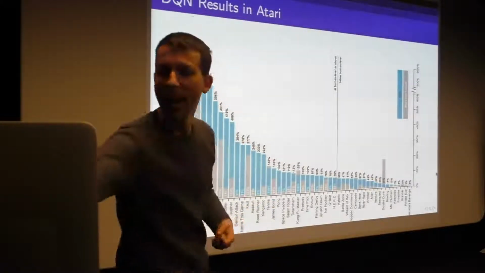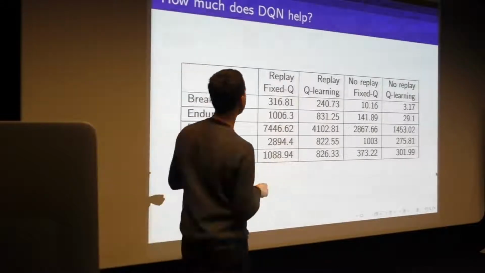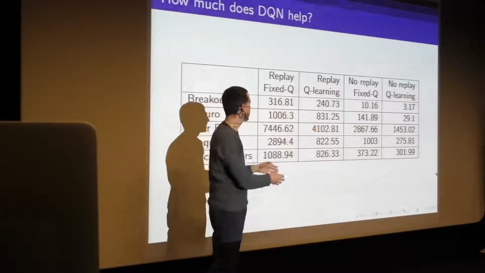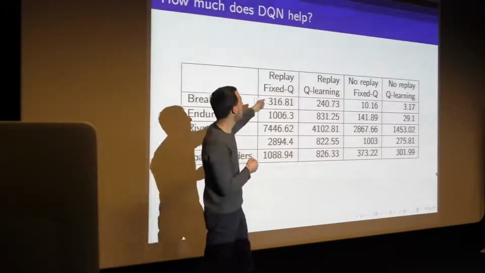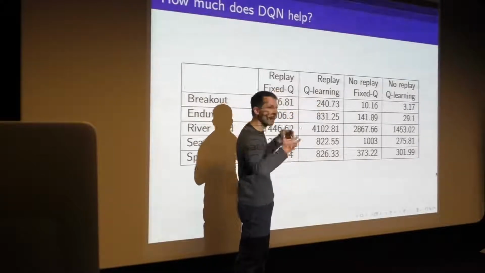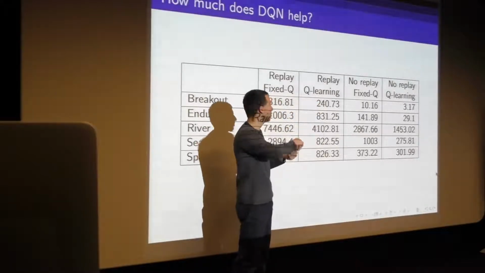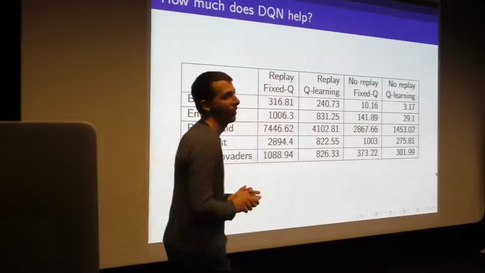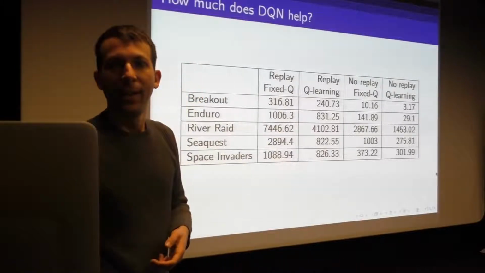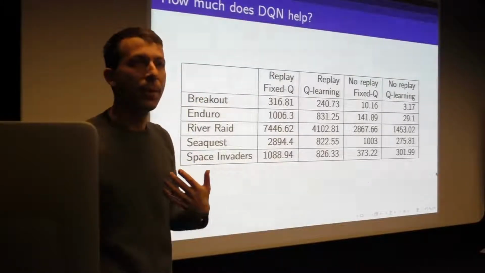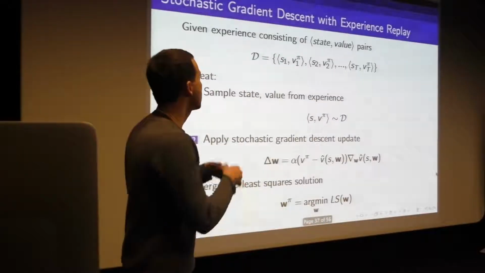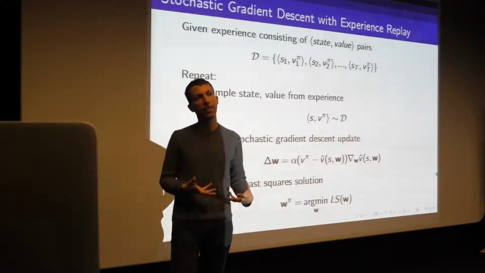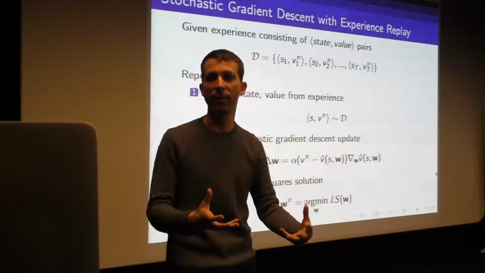So the algorithm is robust. How well do those two ideas help to stabilize it? We see experience replay makes a huge difference to the stability of the algorithm. This is the performance on, say, five different games, with and without replay, and with and without this idea of switching the Q networks. This shows that both of those ideas help, and the combination of the two of them makes it the most stable and effective. So all of this was just an example of one simple idea, which is stochastic gradient descent with experience replay as a way to squeeze more out of the data that you've seen so far. I just wanted to make that practical.